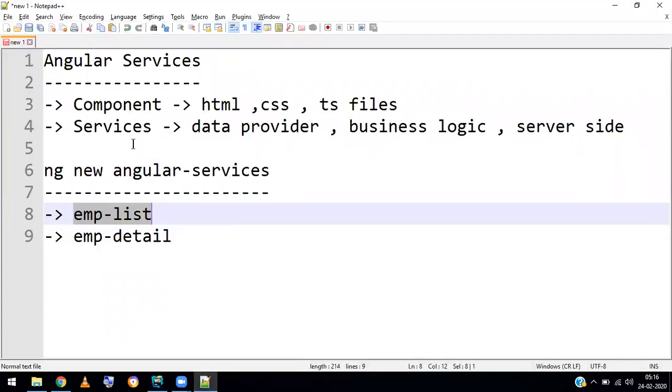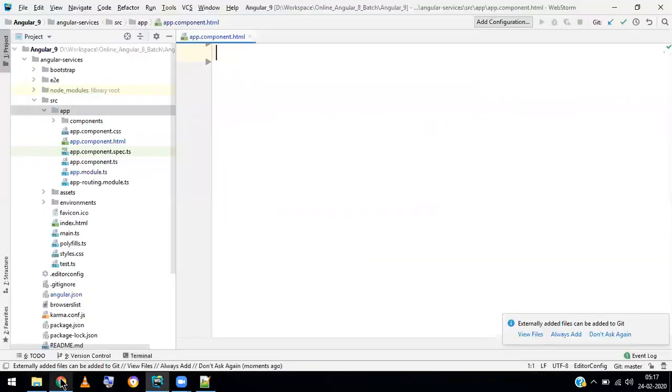Let me use that here. Before I use it, I'll make a basic navbar of Bootstrap.